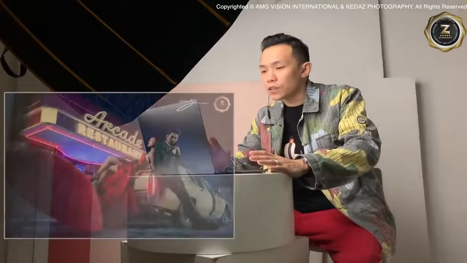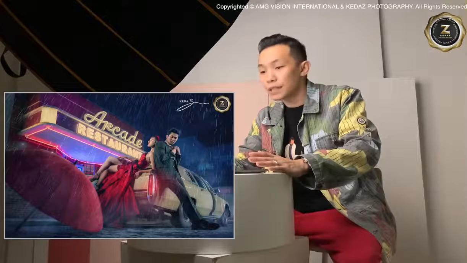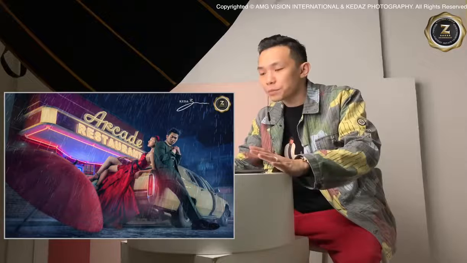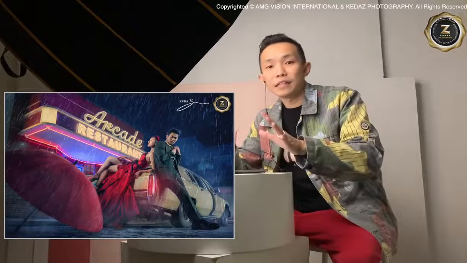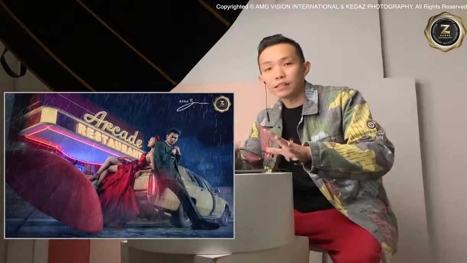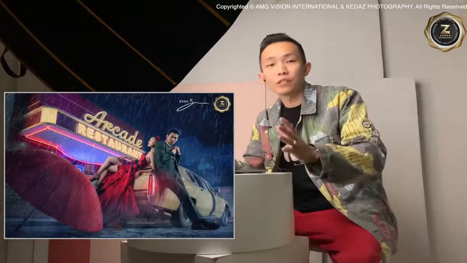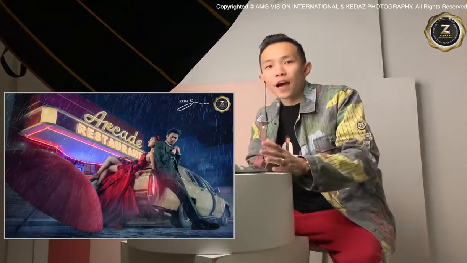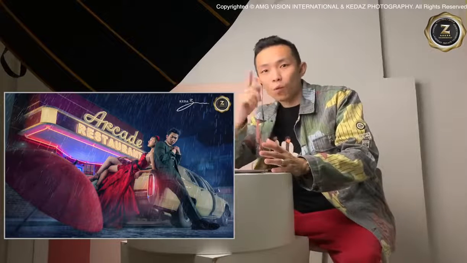I want to talk a little about the last lesson, how I set the light for the subjects. Look at the photos here. This is the masterpiece from the last lesson, and it's beautiful, right? This is before you add the rain, the smoke, the color adjustment, the editing, and create the mood. How I set the light is actually very simple, and as I said before, for these photos I use continuous light. Continuous light is what you see is what you get.